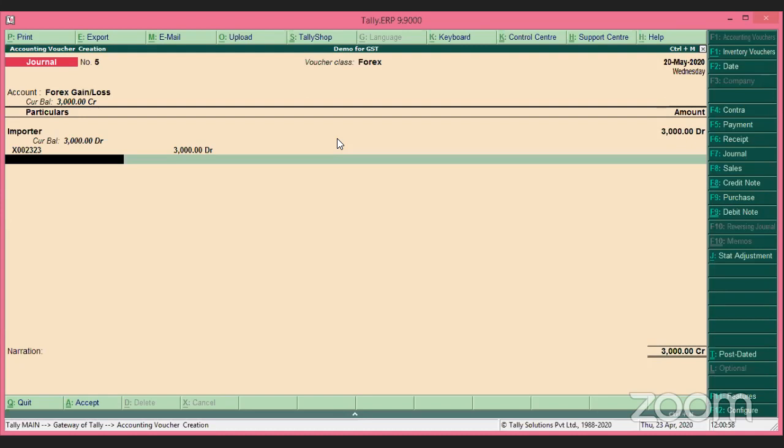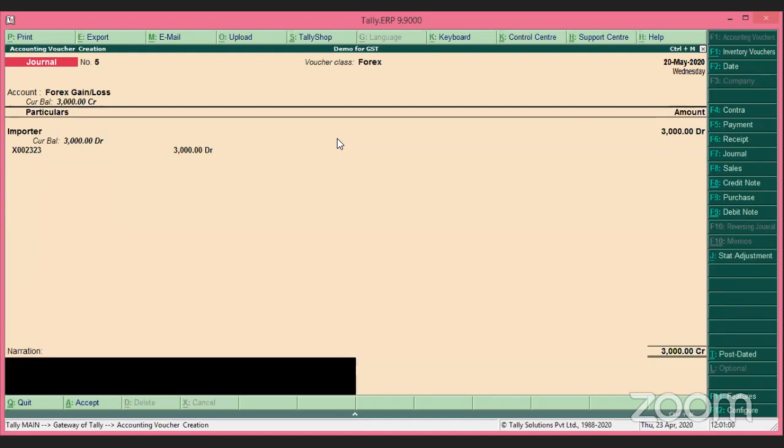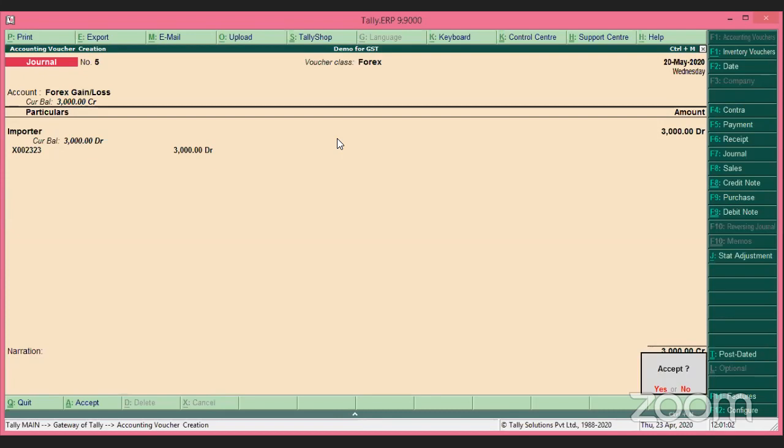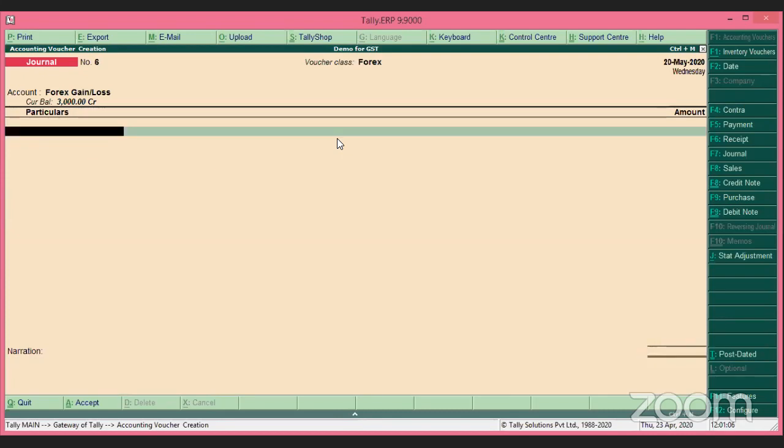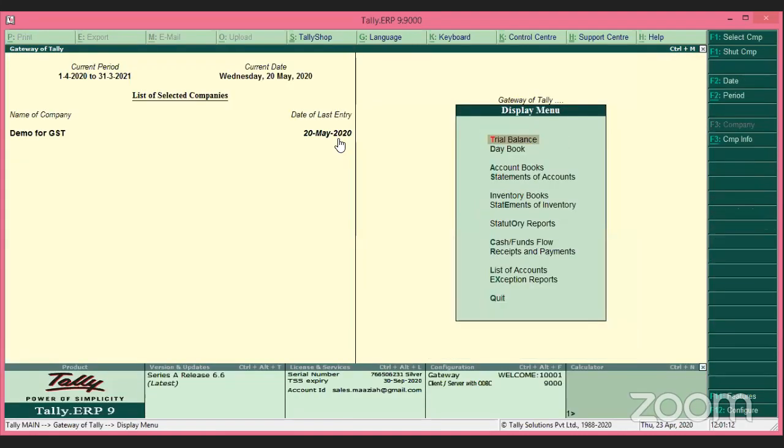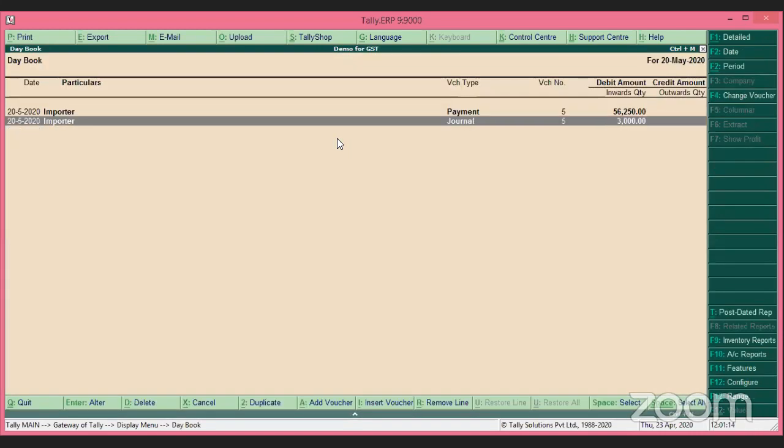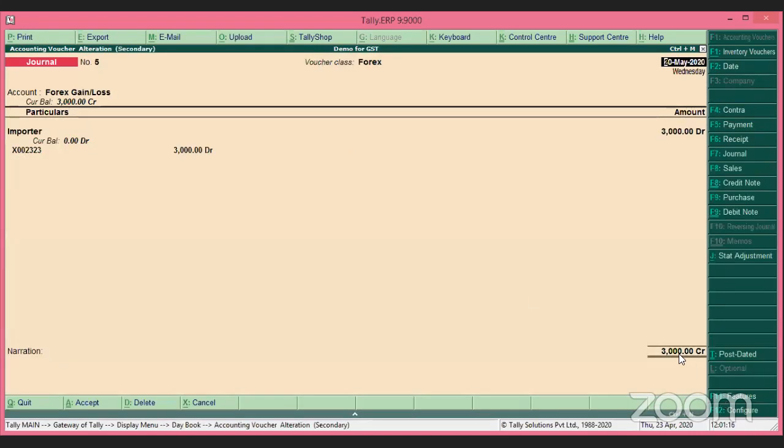That's why it's showing an error. Now if you can see, display day book. See here, it's a debit entry.